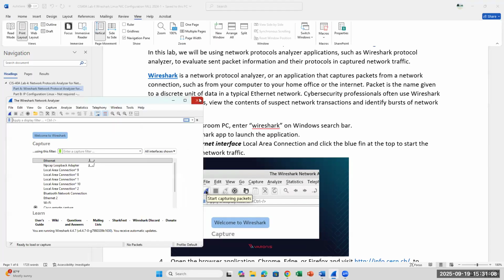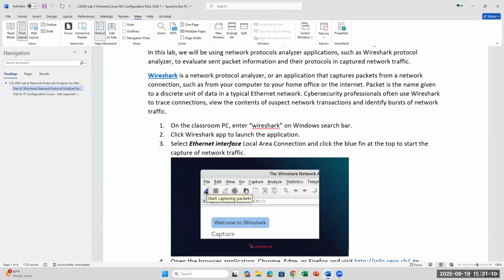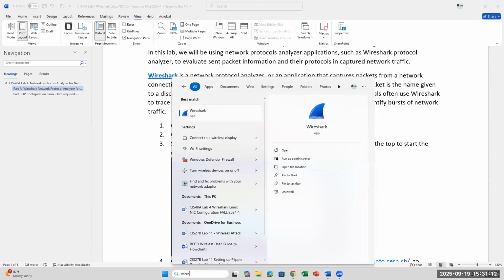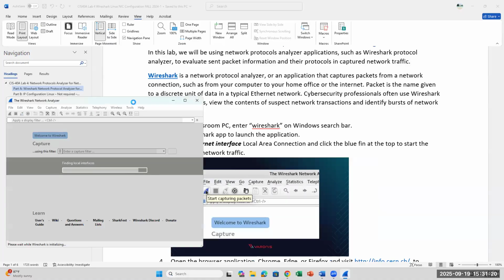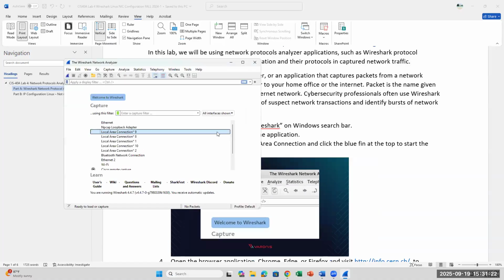I was just testing there. So I just do Windows search bar and type Wireshark, right? Like I said before, if you don't have this app on your home computer, you can install it and it's a free download. Okay. If the little update prompt pops up, just close it. You can't install updates on their system anyway.